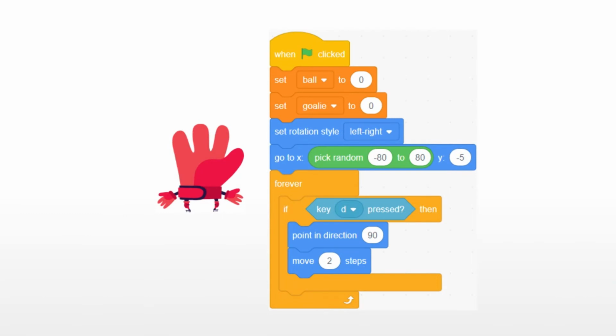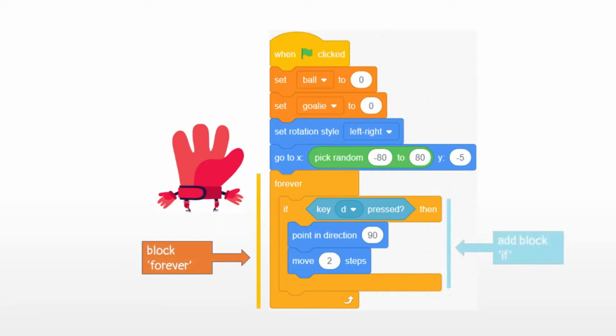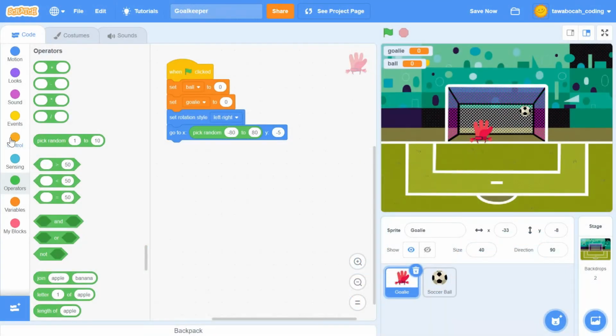Now, we will make the goalkeeper move to the left if the first player presses key A on the keyboard. Add a forever loop block. We can also move a sprite by using if and sensing block, like this.